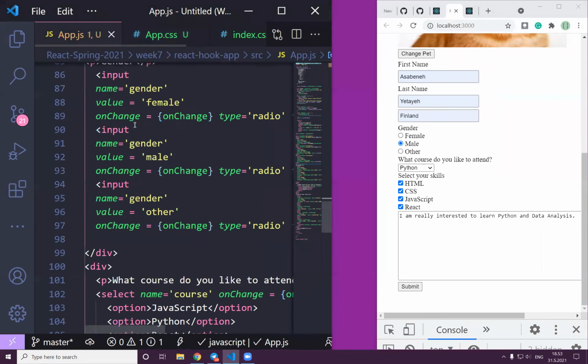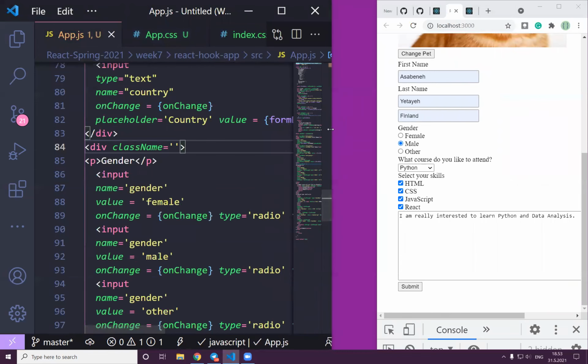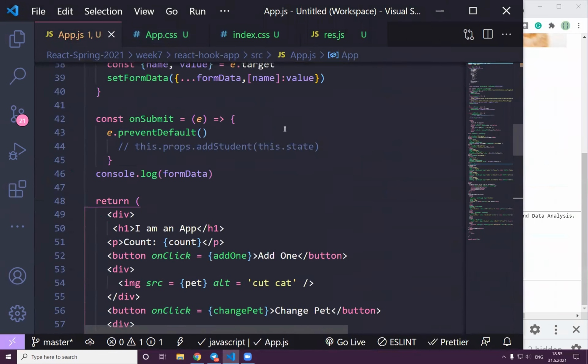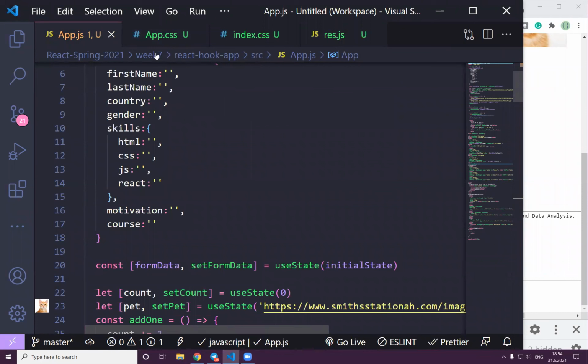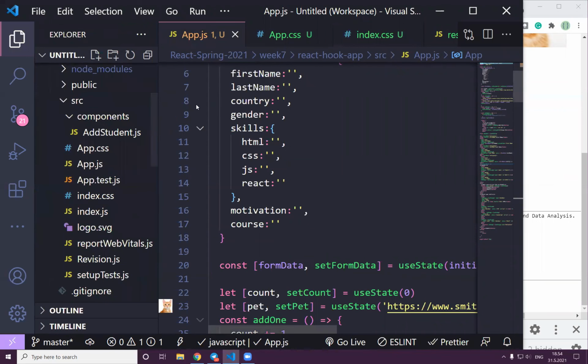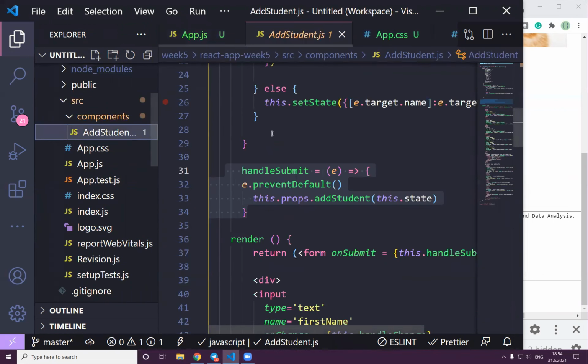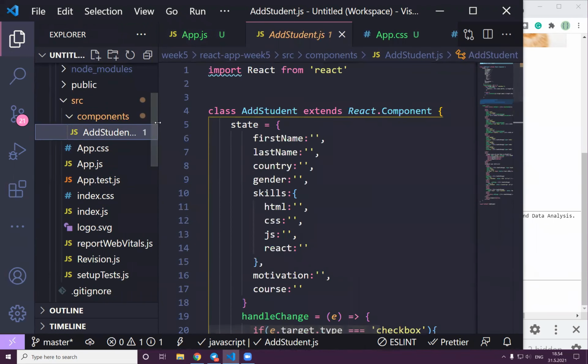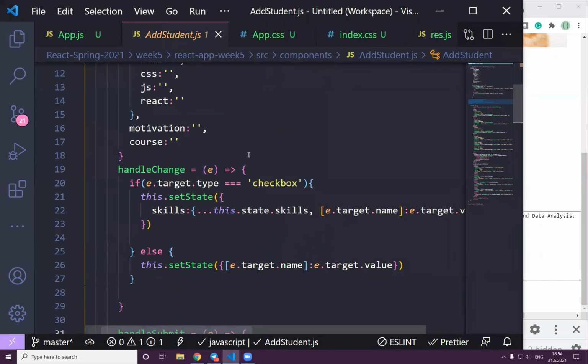Okay. Do you know why? Because even when we copied, we didn't get closer to our previous code. That's why we got such a kind of mistake. Let me show you. Because here, even the previous code is a bit different.